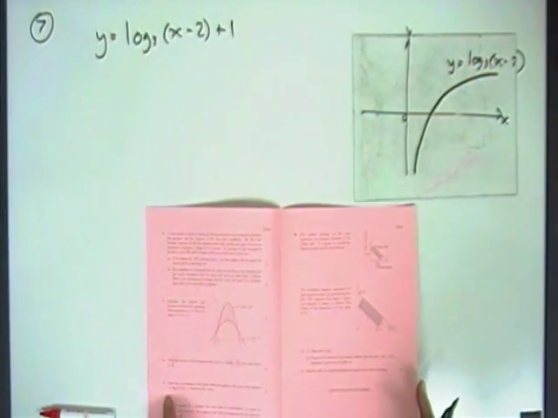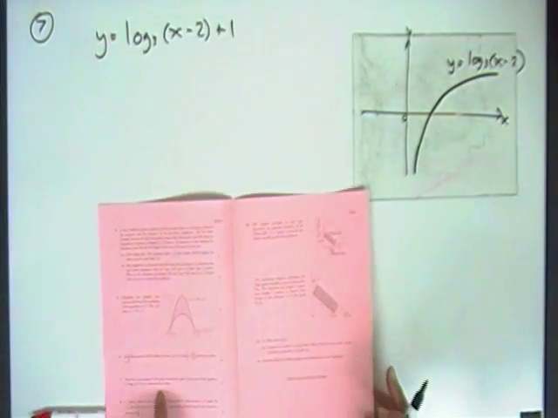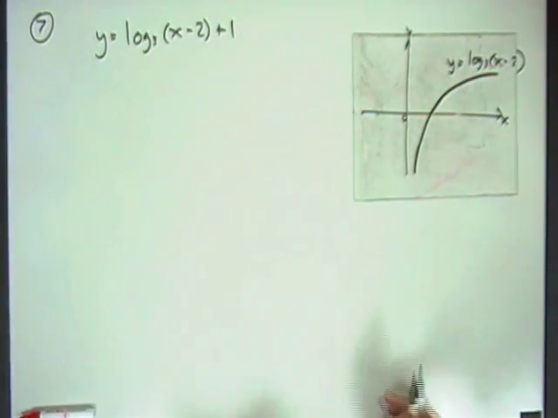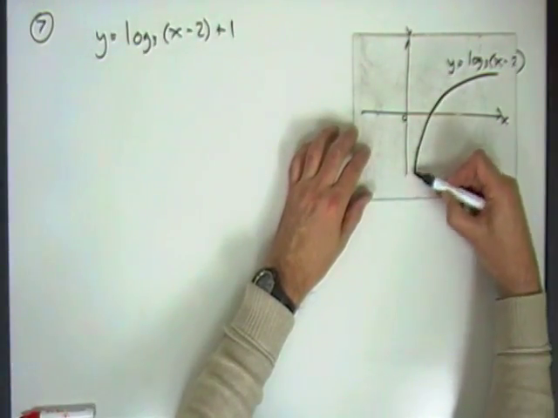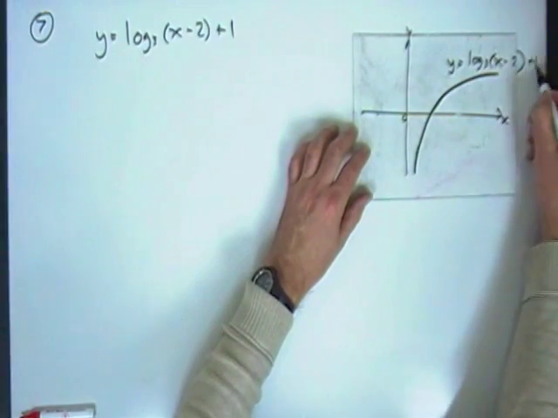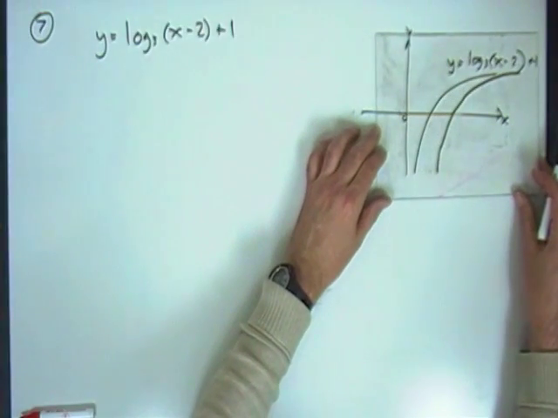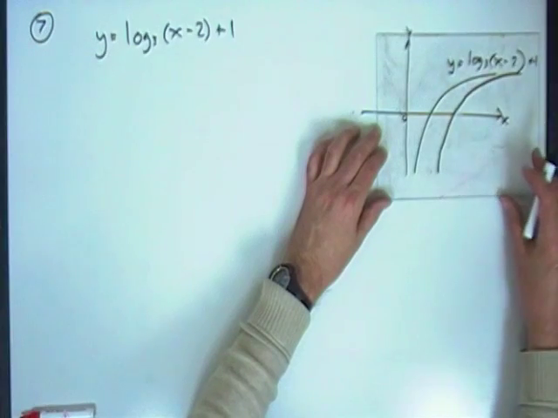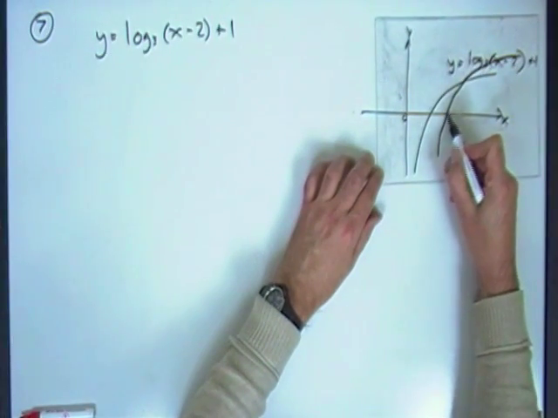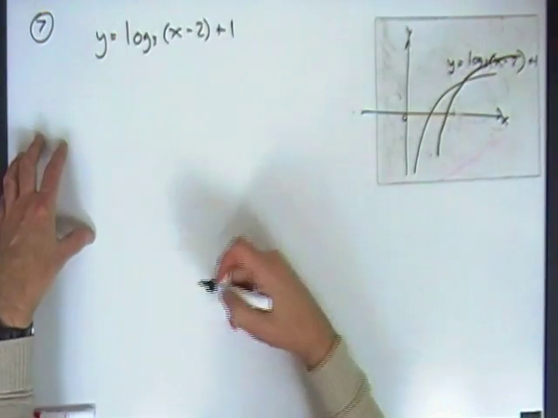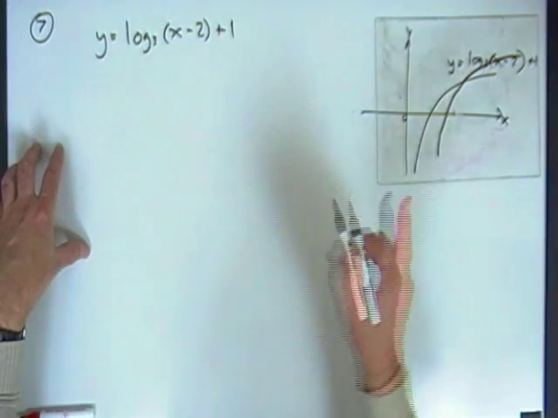And just one more log one here, question 7. Find the coordinates of the point where the graph of the curve with this equation cuts the x-axis, intersects the x-axis. Well, this would be here, typical log graph, it would be cutting at 1. But this is going to be shifted forward 2. Well, that'd be alright, because then shift of it's now going to cut at 3, but then lifted up 1. So it's now no longer obvious what that is. That 3 moved up there. It looks like something a bit before 3. But you're not going to work it out graphically.